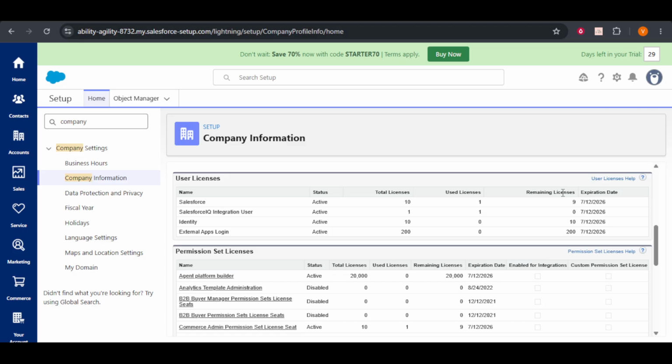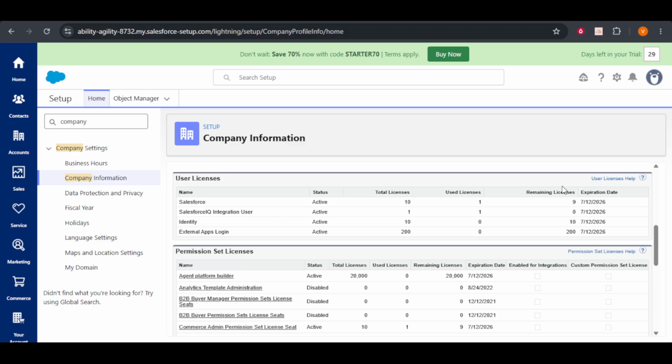This is a handy figure to keep an eye on, especially if your organization is rapidly expanding or if you're planning to onboard more users soon. It gives you a clear picture of how much room you have left before reaching your limit. By understanding these columns, you can effectively manage your Salesforce licenses and ensure your organization is always prepared for changes in user demand. Keeping a regular check on these figures will help you optimize your licenses and make informed decisions about acquiring additional seats when necessary.